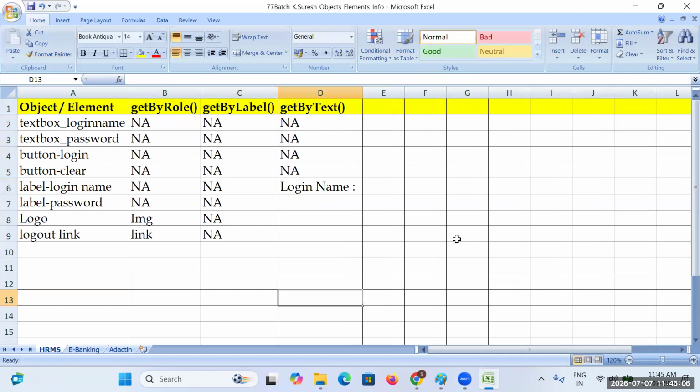That is how you need to work with that technique, get by text. Get by text is very straightforward. If you see text without any equal symbol, then you will be taking get by text.